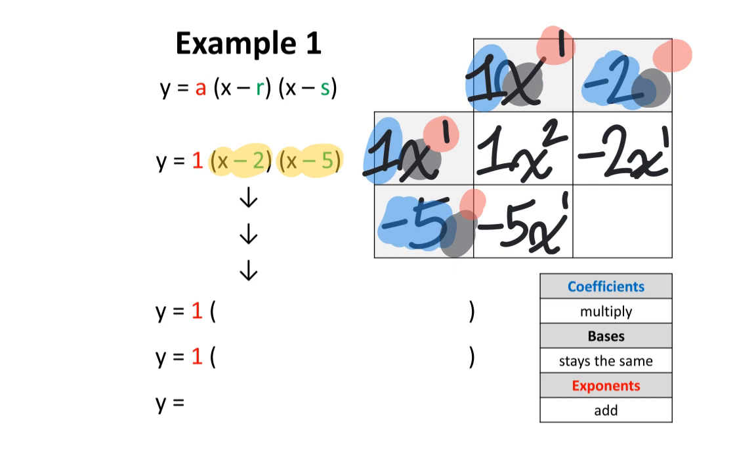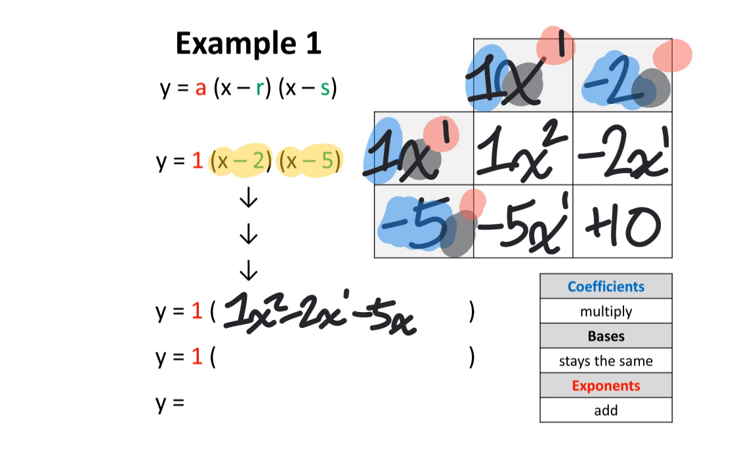I'm going to repeat this process one last time when multiplying this term with this term and writing the answer in this empty box. This should be a little bit more straightforward since you have -5 multiplied by -2. And when you have two negatives multiplying one another, that becomes positive. So this is going to become +10. I'm going to take these 4 terms and place them in this bracket. So this is going to be 1x to the power of 2 minus 2x to the power of 1 minus 5x to the power of 1 and positive 10.